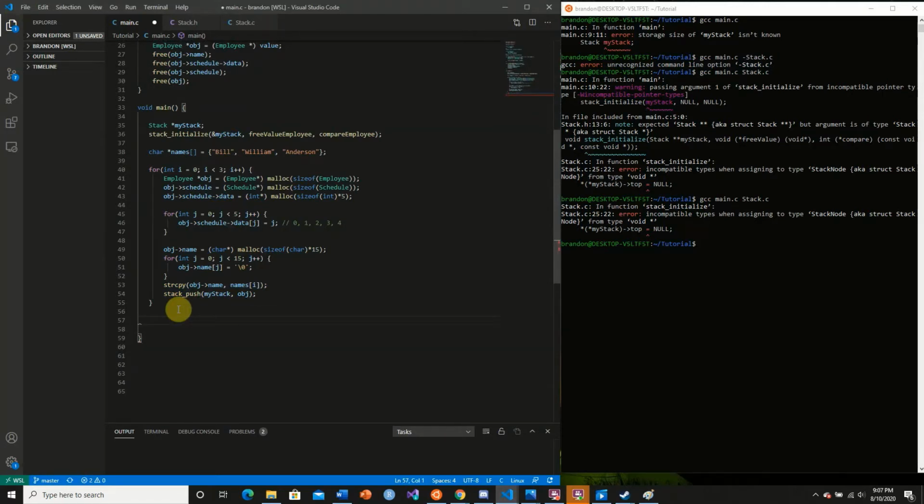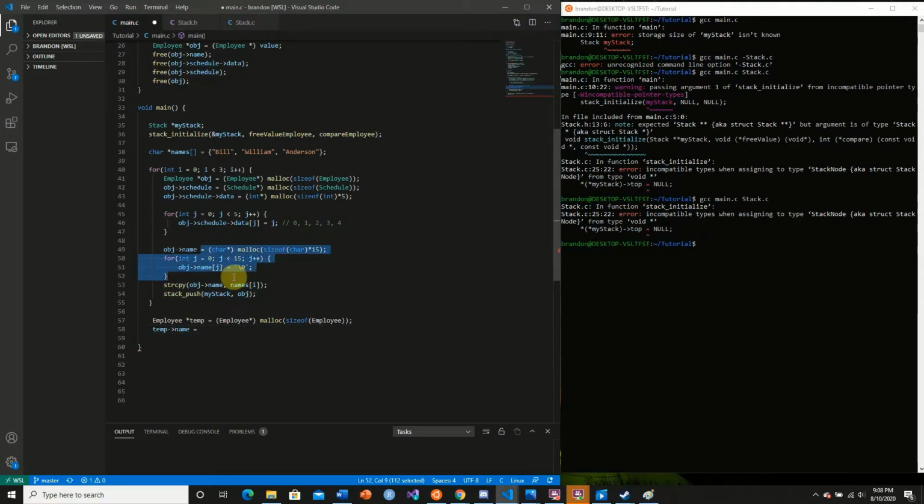Let me go back and restart this again. Temp is equal to employee pointer. Allocate the memory for it. Temp dot name.